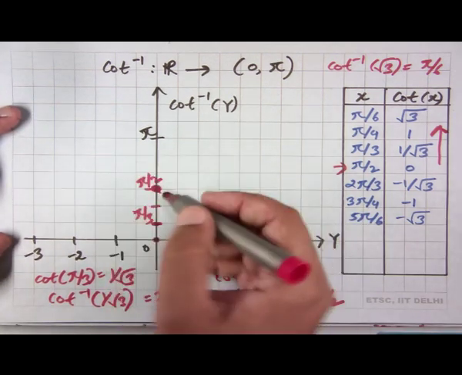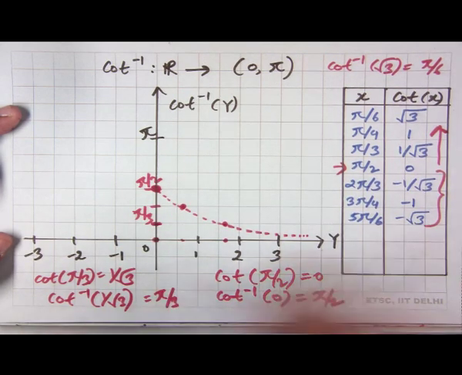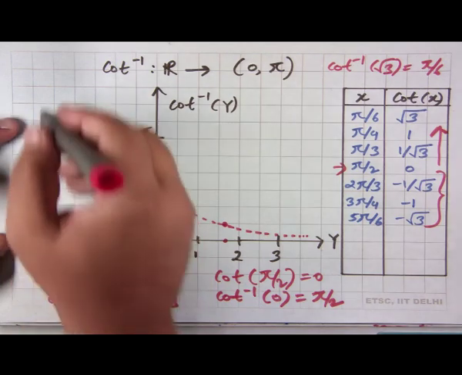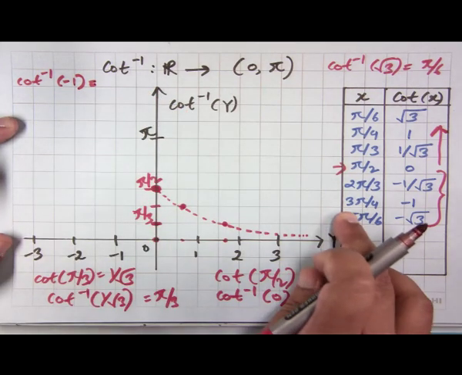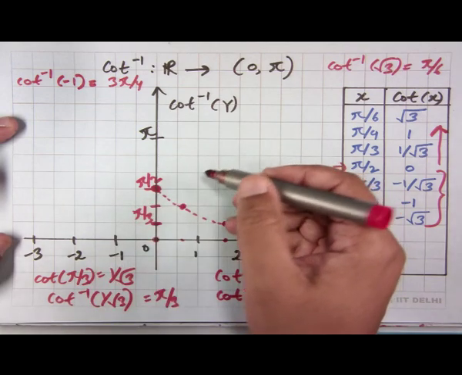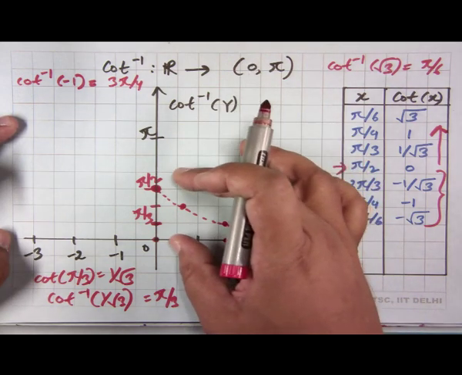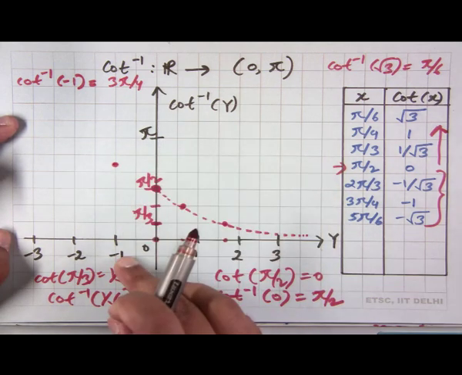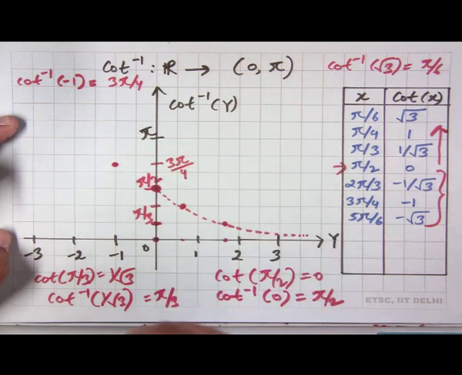And then for the negative values of y, what we will see is that we will have a similar type of curve, which can be drawn by looking at the negative values of cot x. So, for example, from here what we will see is that cot inverse of -1 will be equal to 3 pi over 4. So, -1 is over here, and 3 pi over 4 will be, so this is 6 units, so 3 pi over 4 will be 4.5 units, right. So, it will be somewhere over here. So, this is y equal to -1, and this value here is 3 pi over 4.